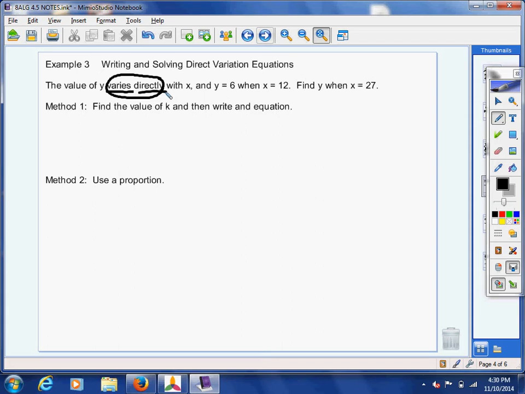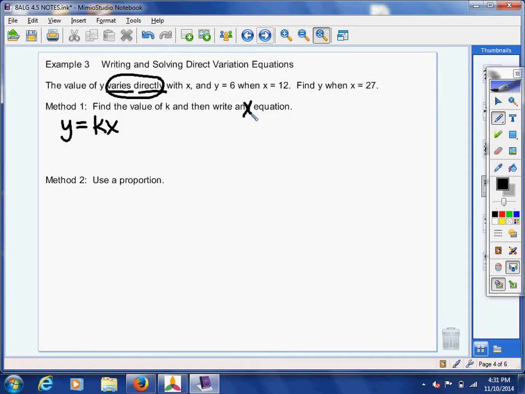Because it's a direct variation problem, we can do method 1, which is y equals kx. Let's just do the equation. We're going to find the value of k, and there's a couple of ways even to do that. And then we're going to write the official equation. I meant to write an equation, so just mark out that D there. They gave us some information, and then we need to find more information once we're done. So this is going to be a multi-step kind of process.